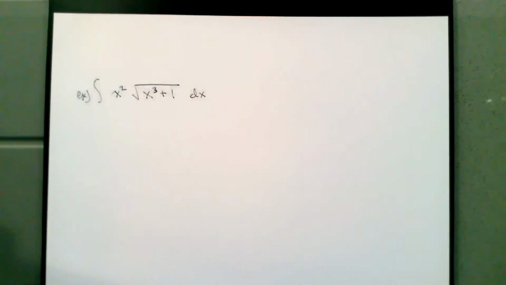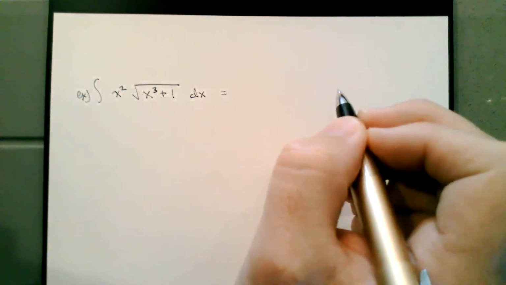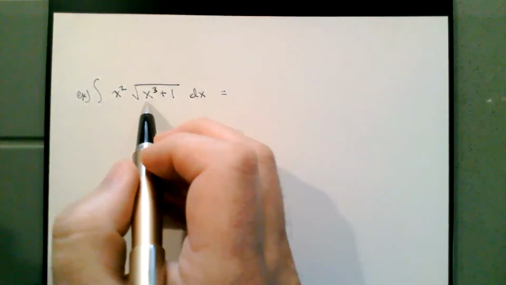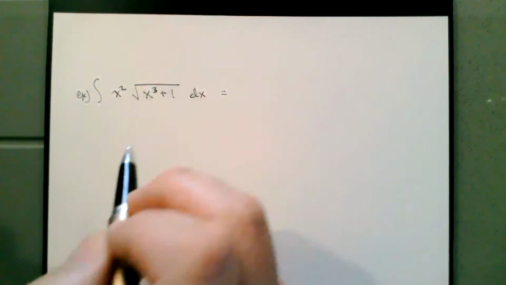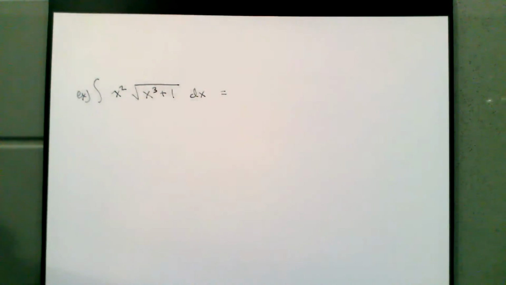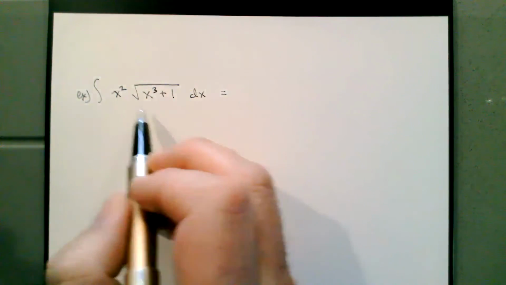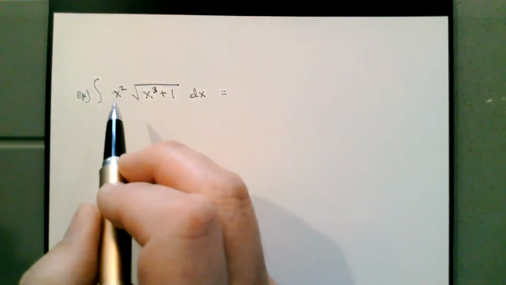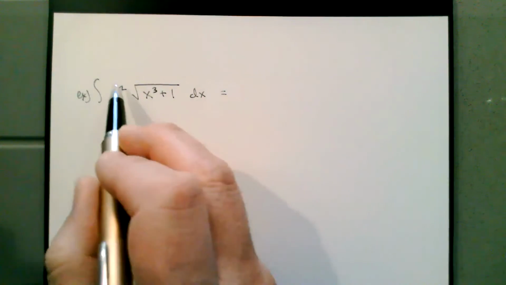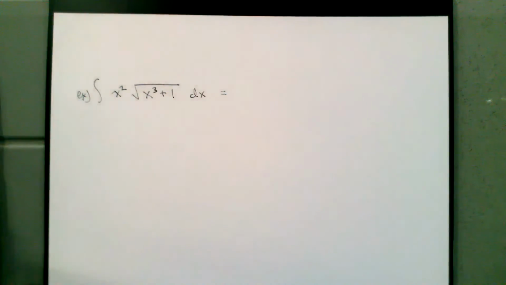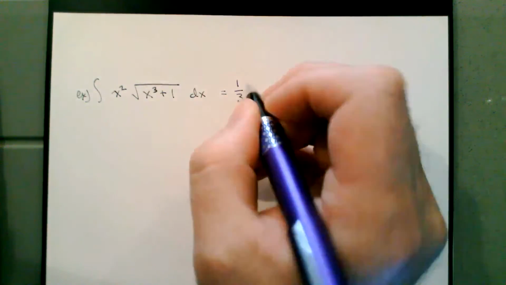The rest of it, what you want to be able to see is I'm going to make w as x cubed plus 1. So this is going to be a square root of w. That's what we're integrating, the square root of w. The dw is going to be 3x squared, and I have that over here. So I already know that the derivative of the inside is 3x squared, but I only have x squared. That's going to produce a 1/3.